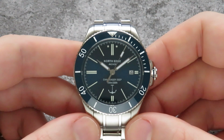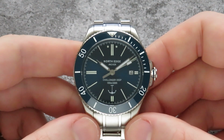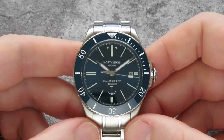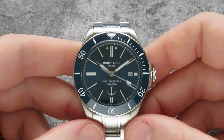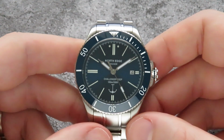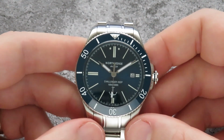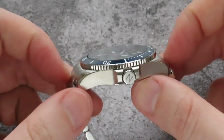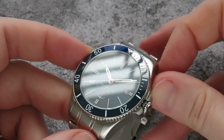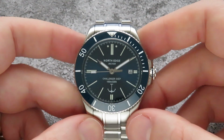This is the North Edge Anchor. North Edge are usually known for making their electronic or digital dial exploration watches, but this is their dive watch offering. It comes in three colours: black, green and this blue colour. The case comes in at 42mm with a thickness of 12.5mm. It's stainless steel, it has a 20mm lug width, and it features a flat sapphire crystal.